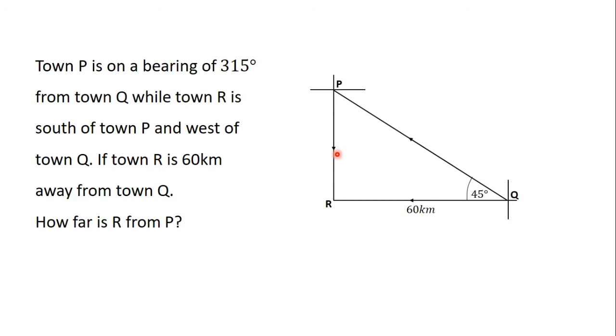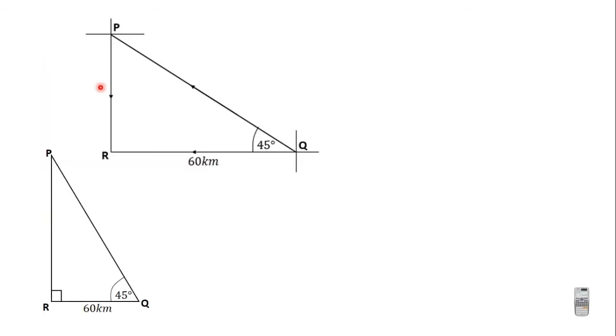Okay, so this is the diagram that we've been able to draw. The next thing we need to do is to form right-angled triangles from the diagram. So you can see from here that if you draw a simple right-angled triangle, we can call this point here point P, this point here point R, and point Q. The angle there is 45 degrees, so you write it there. Then here is R. Now the right angle will be formed here. So the 90 degrees will be at this side. You can clearly see it from the diagram.